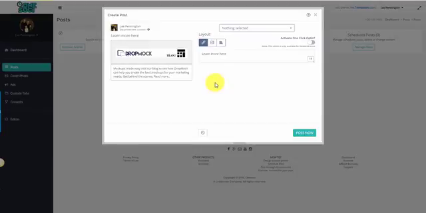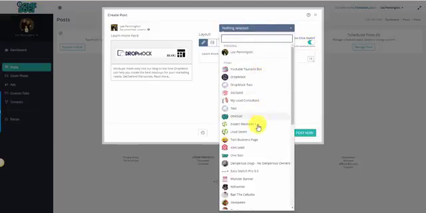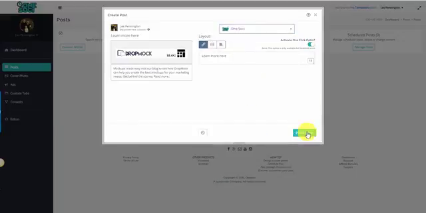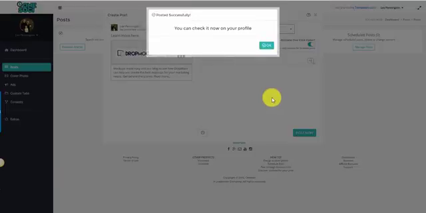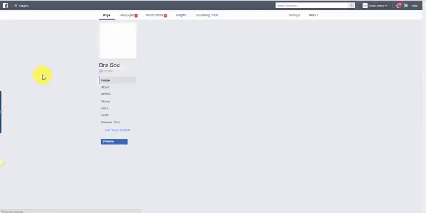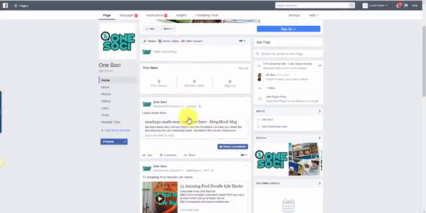Another feature within OneSoci is the one-click opt-in. Now once I click on here, what's going to happen with the one-click opt-in? I'm going to choose to go to the OneSoci page. And then I'm simply going to post now. And again, I can do this to multiple different pages. So I'm going to post now. The software will let me know once it's been posted. There we are. I'm going to go over to OneSoci. As you can see, it's not there. So I'll refresh the page. And it's actually gone to the top post here.